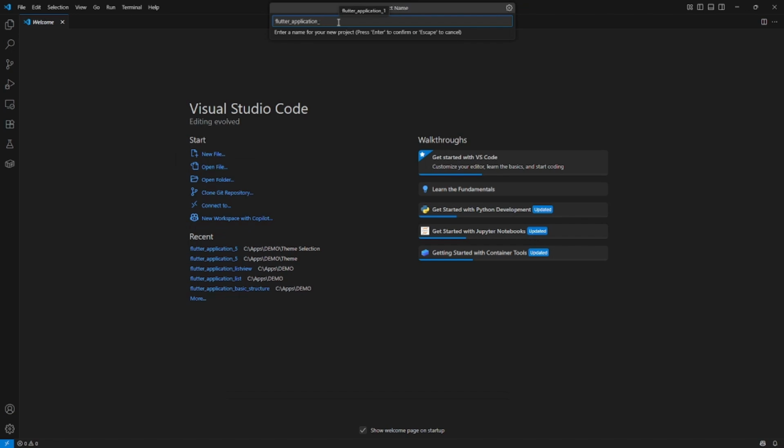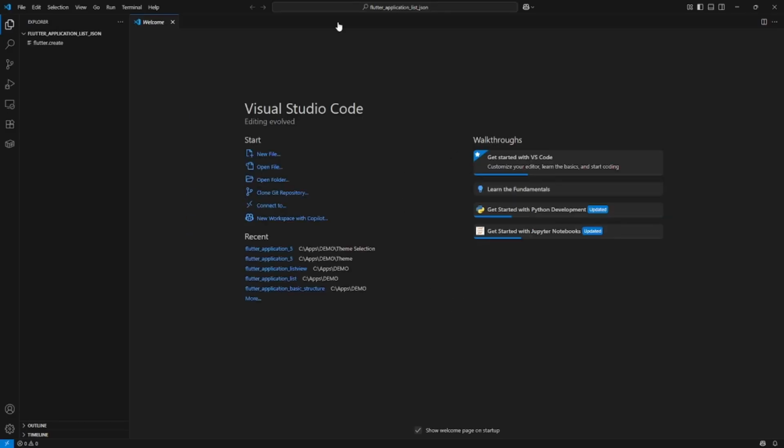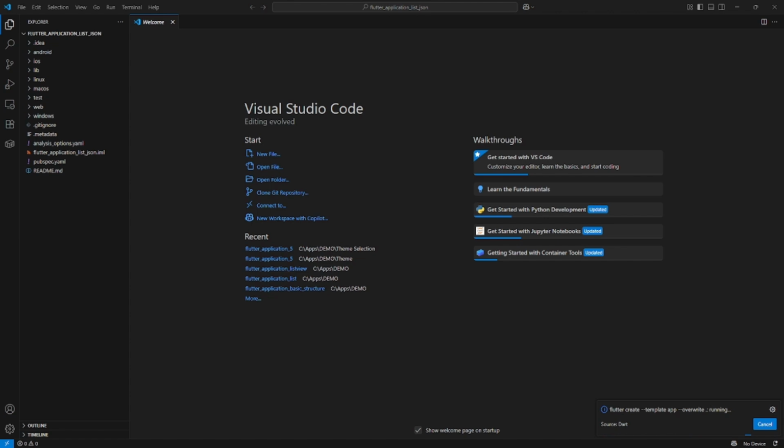This time, because we are reading the data from a JSON file, we can call it, for example, list_JSON. So I'm going to press enter. Now the system is setting up the Flutter application for us with the default code. While it is loading, let's wait for a few seconds.